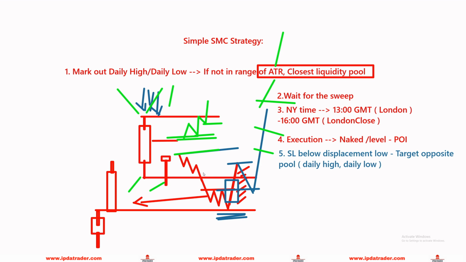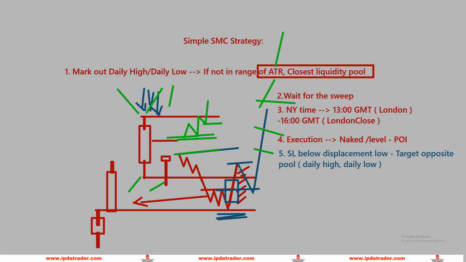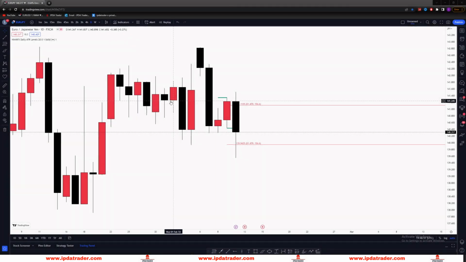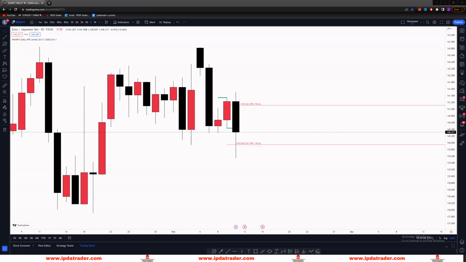And we're going to be jumping right back into the charts to look at a typical example of how this looks and how this works, which happened on Euro GBP just Friday. And it's going to be very, very simple to understand. So let me quickly pause the recording and I'm going to be jumping right back into the charts. All right, so here we are once again on the charts. I want to draw your attention to this specific candle, which is going to be the one that we're working with, which is Thursday's candle.